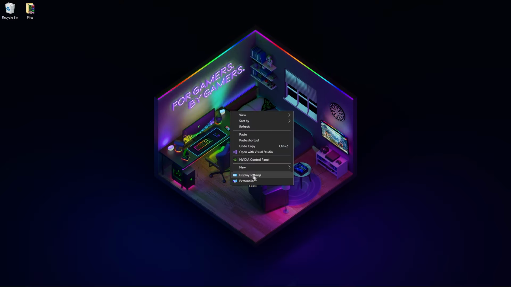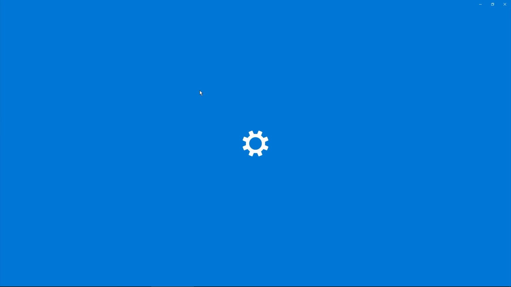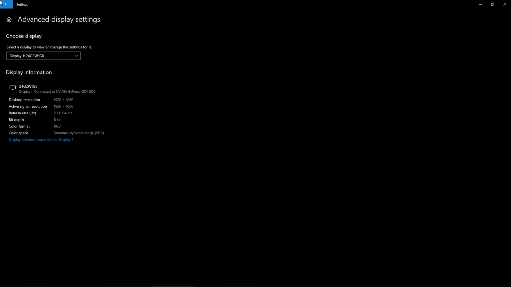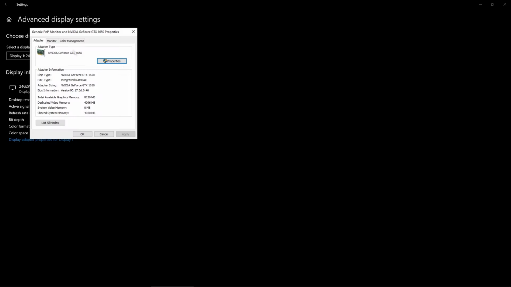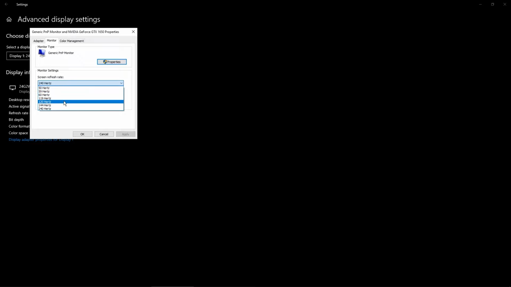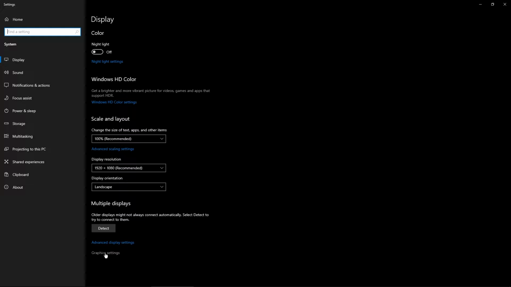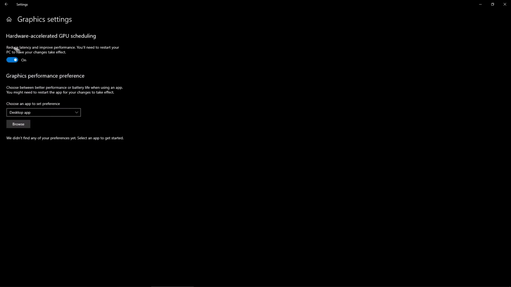Now right click on desktop and click display settings. Go to advanced display settings, display adapter properties, monitor, and here select the maximum hertz your monitor supports. So I have 240, click apply and OK. Go to graphics settings and enable hardware acceleration. This lowers latency and improves performance.